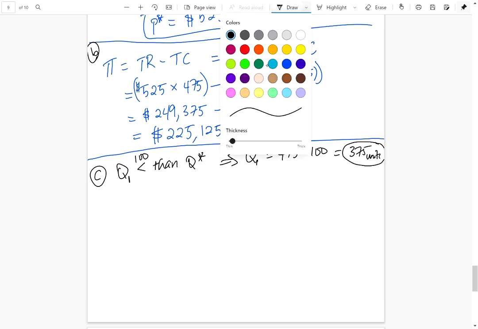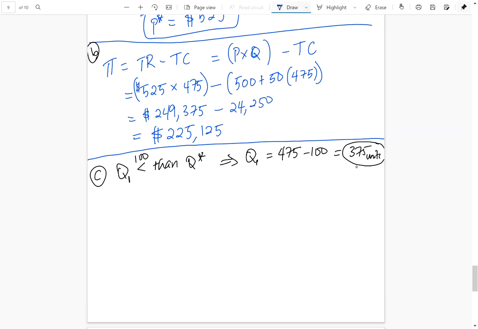We need to figure out the price that they can actually charge for this, right? Because remember, the firm is still at the mercy of the markets, the consumers. So for that quantity, price will be equal to 1,000 minus 375. Remember, we have our demand function or inverse demand function, a function that tells us what price will be for any level of Q. So this is equal to 625.